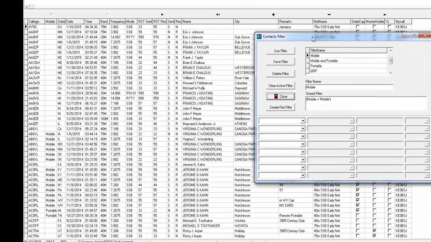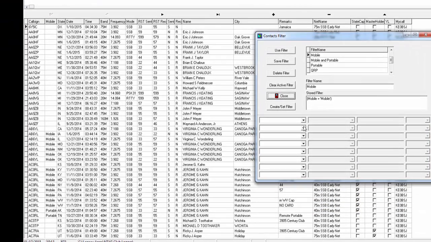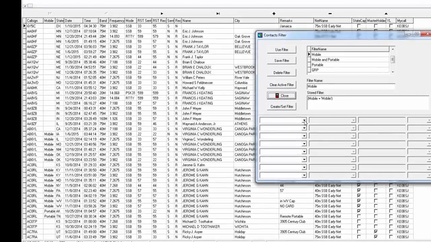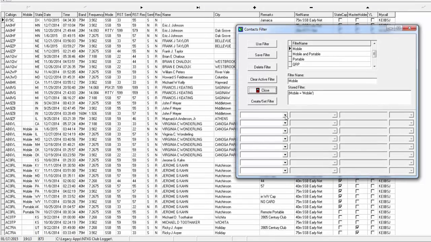Okay, now we are going to create a little bit more complex filter here. So let's say we want to see all the mobile contacts from, I'm going to pick on Don, Kilo Delta Zero Whiskey Golf Bravo, and mobile contacts in November.